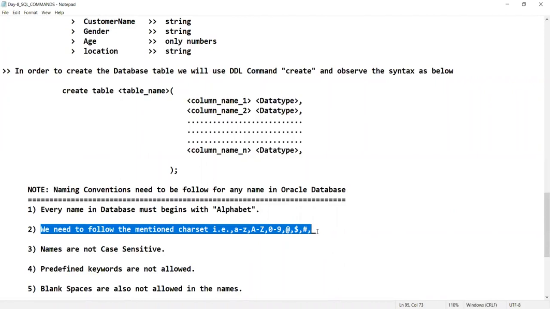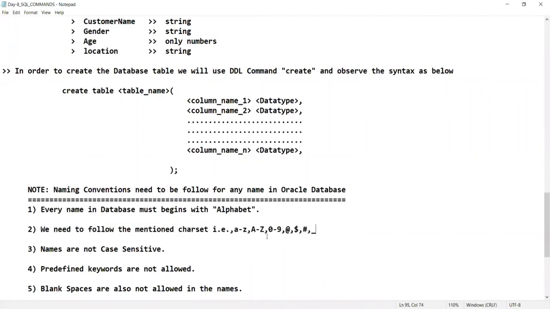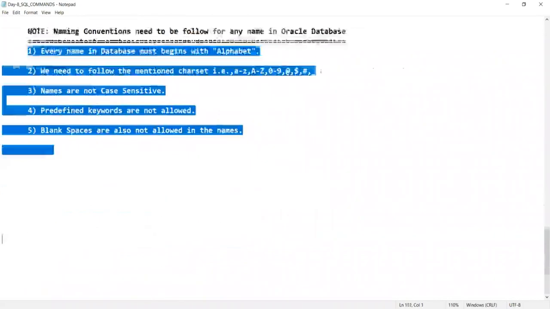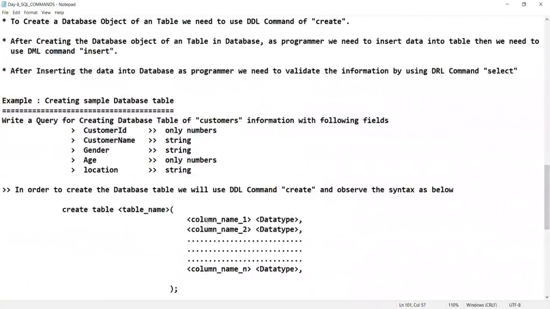The names are not case sensitive, predefined keywords are not allowed, and blank spaces are also not allowed in the names. Hope you are comfortable so far with the five rules. Keep these five rules in mind when defining the name of a table or column.